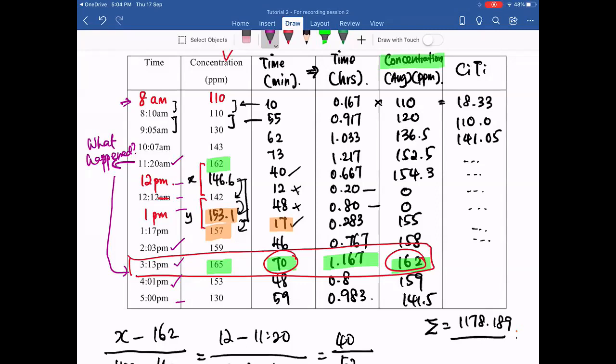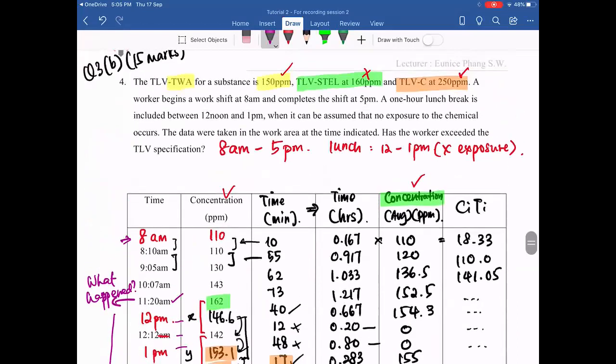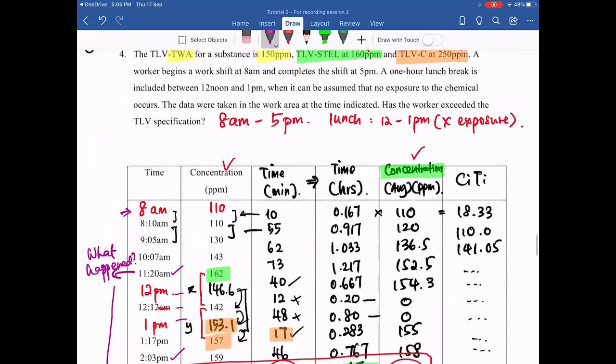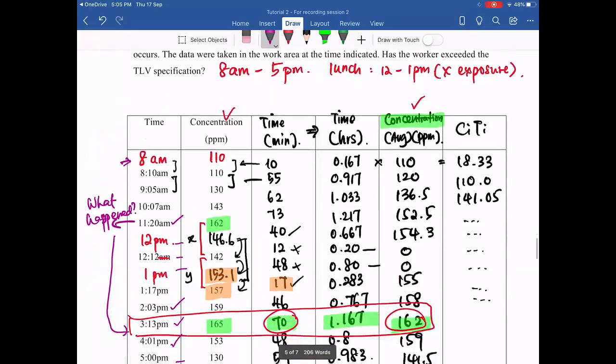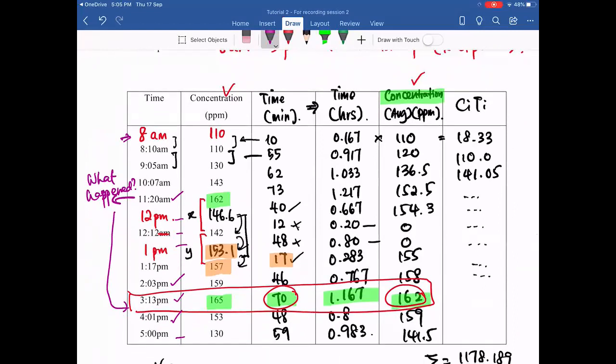If you can't change the process, then perhaps you may want to look at what sort of PPE you can prepare for your operators so that they are protected. Perhaps instead of giving them just a normal mask, you may want to give them a respiratory mask, depending on what the chemical is. If this is an acid, you may want to give them an acid prevention mask. Or if this is a solvent, you want to give them a respiratory mask that comes with the solvent filter, so that your operators or your workers are protected during these periods of time.